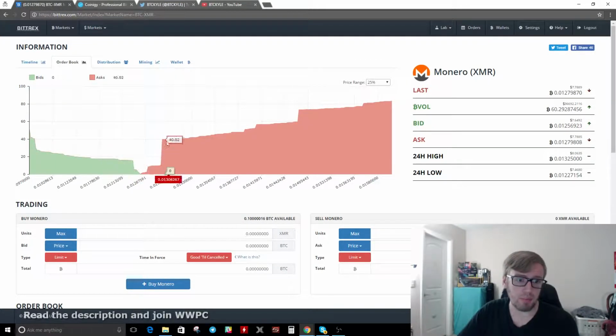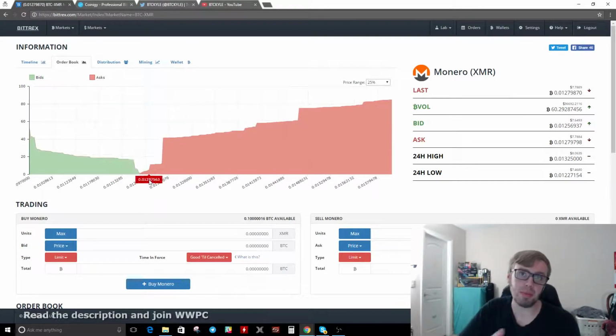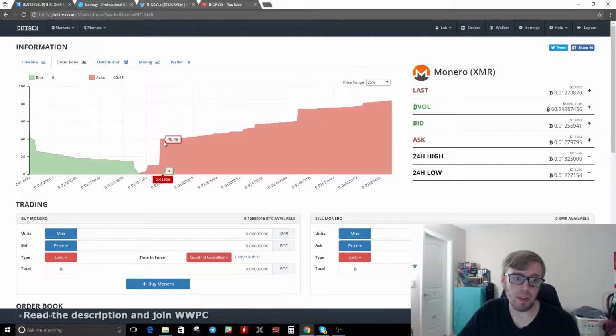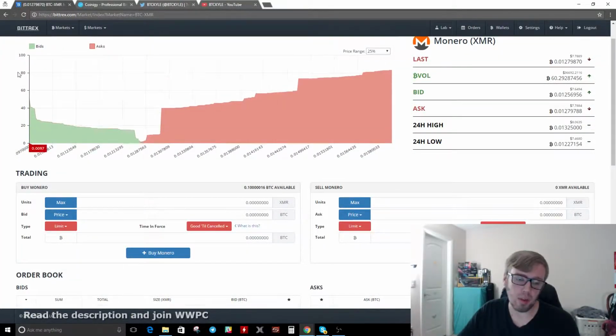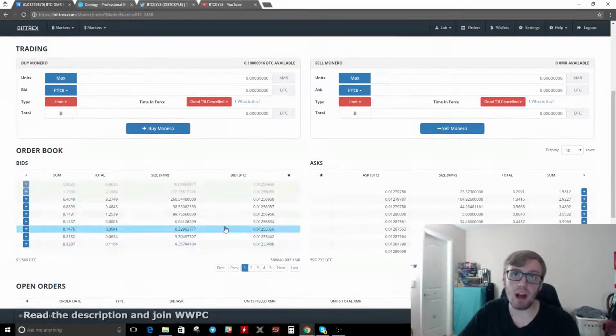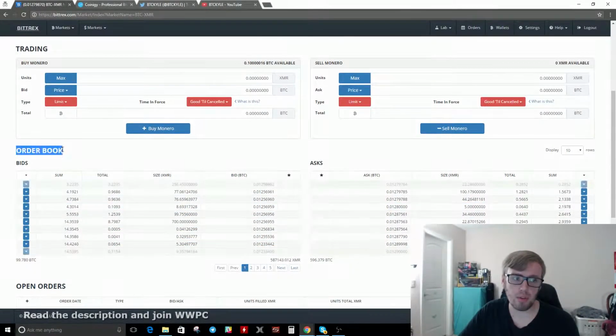So the actual order book's moving like crazy because there's bots set up. But you can see here at 123, there are about 15 Bitcoins on the order book to buy Monero. And then if you go on the other side, you can see at a higher price, you have 40 Bitcoins being sold at 130, okay? And where these two meet is where the current market price is, okay? And if you didn't understand that, let me just scroll down here to look at the live order book here. So you have your order book, you have bids, and you have asks, okay?